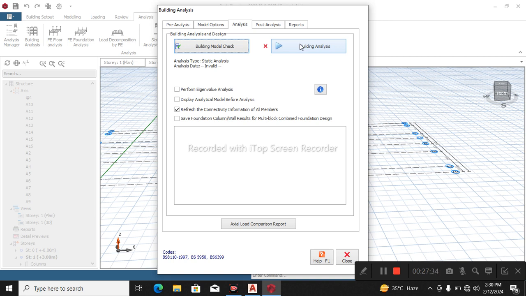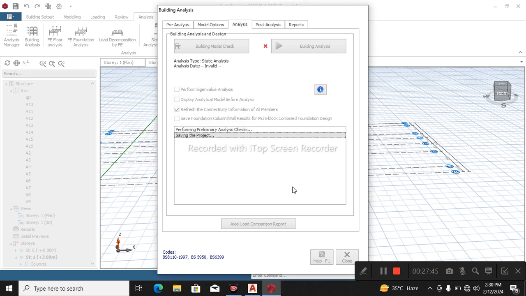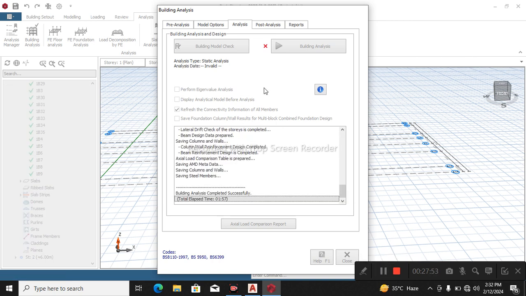So you can just check building analysis. You can just click on your building analysis. Now check this, check this, check this, and check this. Then now design. You wait for it to load.